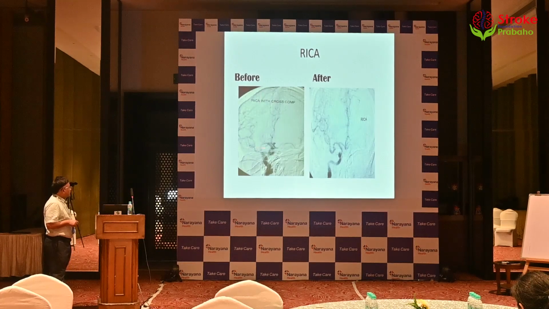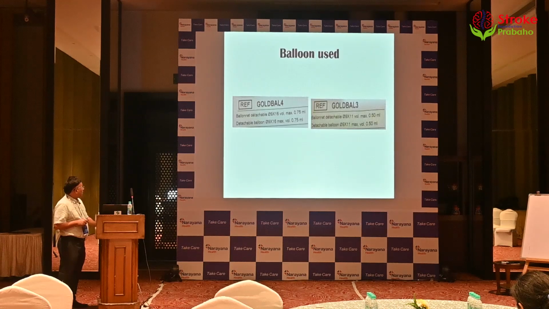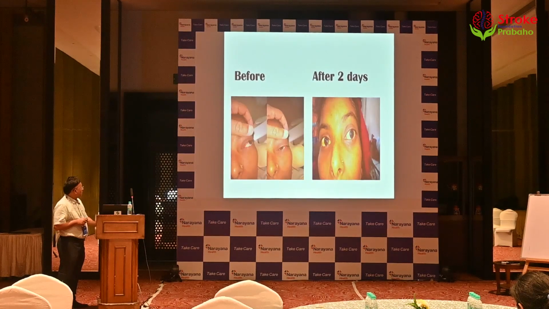So this is the opposite side view, and the fistula is not filled. This is an opposite flow by cross compression. Now this fistula is no longer filling, and there is no cross flow here. And the vertebral injection also shows there is no filling of the fistula through the PCOM. So we used these two balloons, Gold Ball 4 and Gold Ball 3, of various sizes.